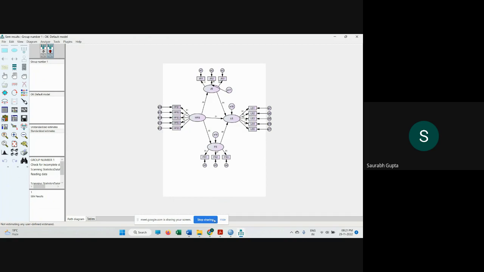Okay, because there may be some issues in the data set or data file. So firstly we need to understand the actual characteristics of the particular data file or data set, and we need to solve the outliers, missing values, or maybe other things in your data set. Okay, so you can easily copy this diagram with the help of the copy the path diagram option and put this in your Word file.